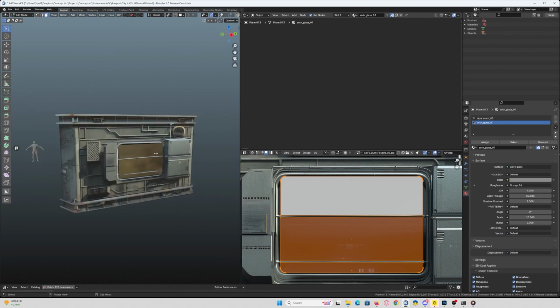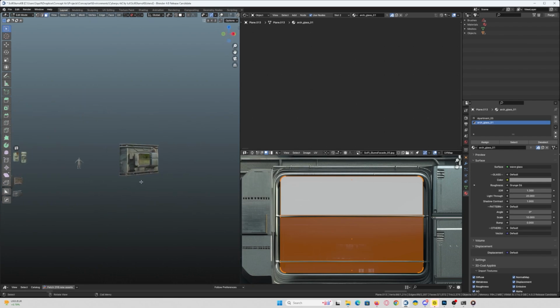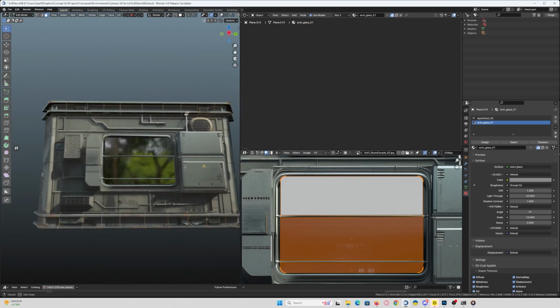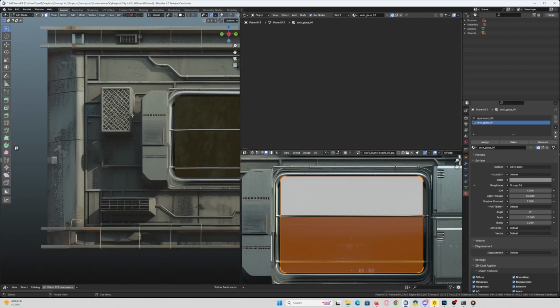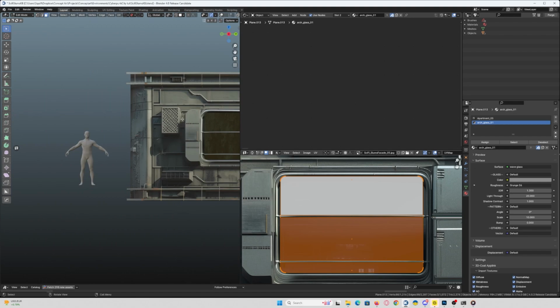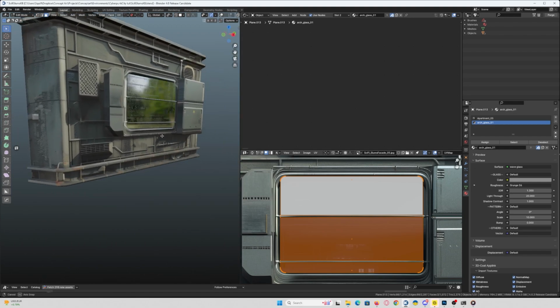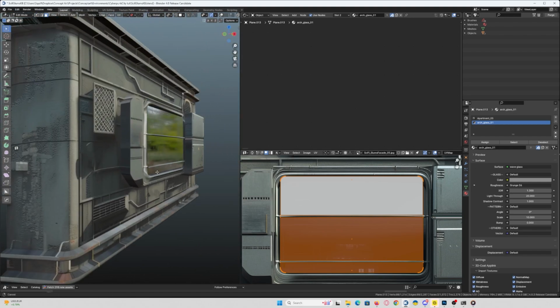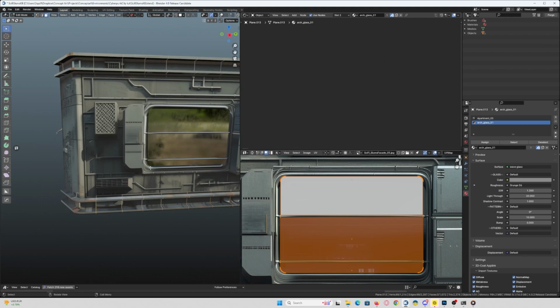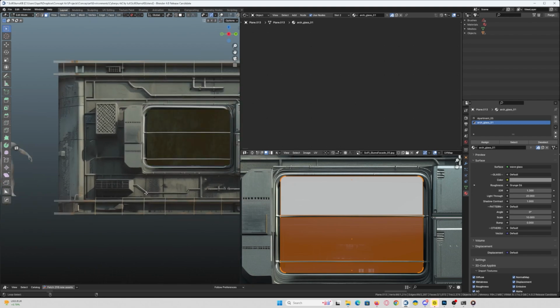So these are not for close-ups at all. Just keep that in mind. These are for really large scale scenes, and we're just going to be pasting them onto buildings. So just remember that when you're making these, they're not going to be close-up shots, and if they are, you're going to be doing a lot more paint over in the compositing phase. Just keep that kind of stuff in mind.